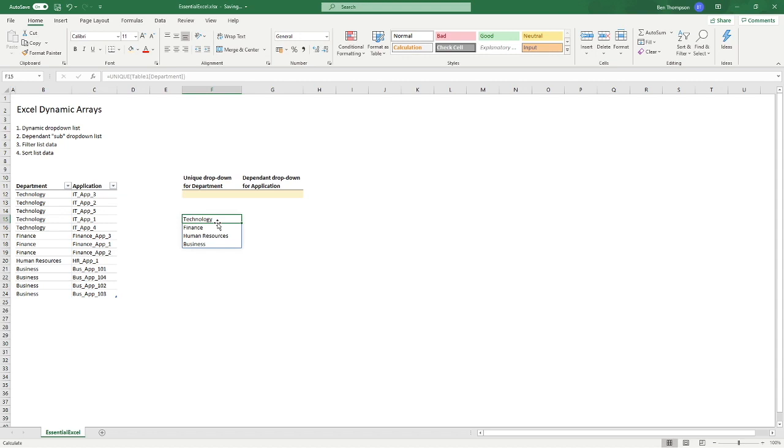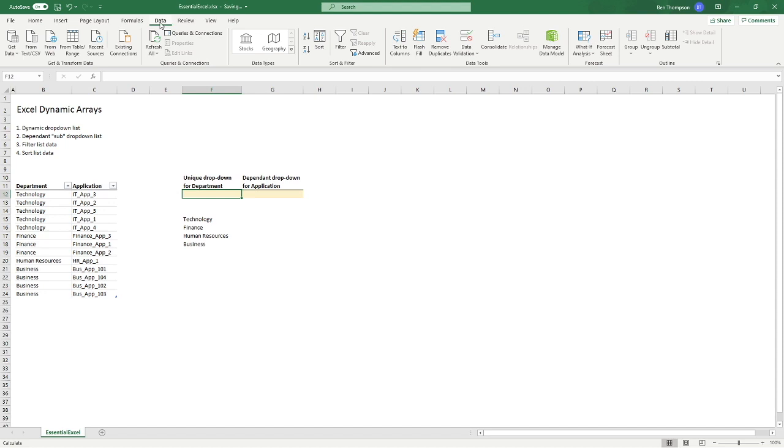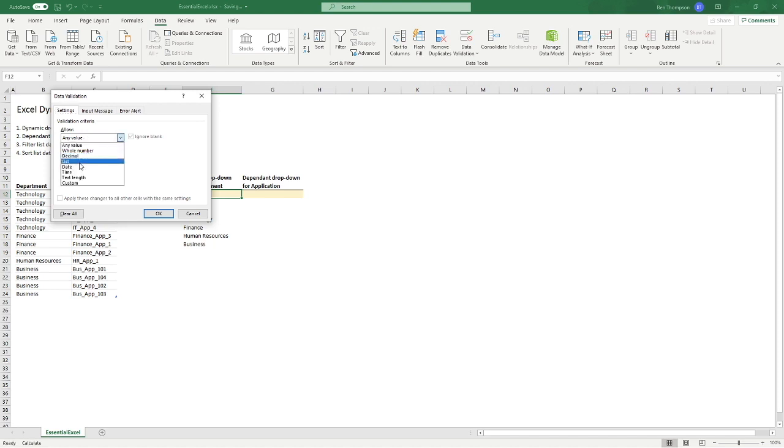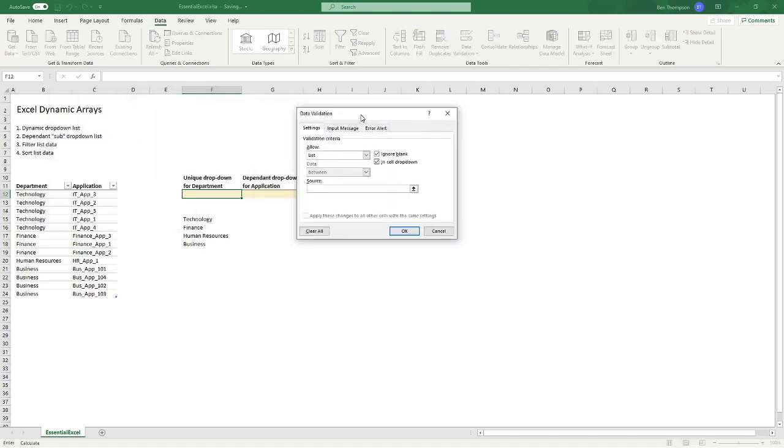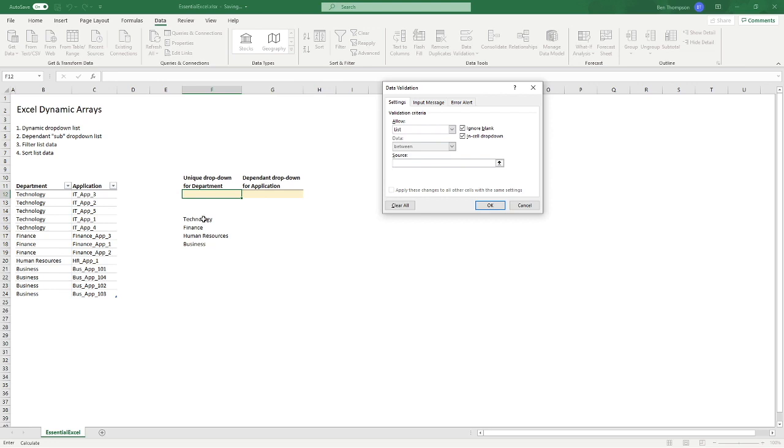And just that one function alone really demonstrates the power that we now have available in these new functions in Excel. So in order to create the drop-down list from these values here, all we need to do is go into the cell in which we want to have the drop-down. And as you know, because you would have checked out our previous videos, we then go into our data validation. We're going to select the option of list. And when we come to do our source, all we need to do is select the cell in which our range is going to start from, so the first value there.